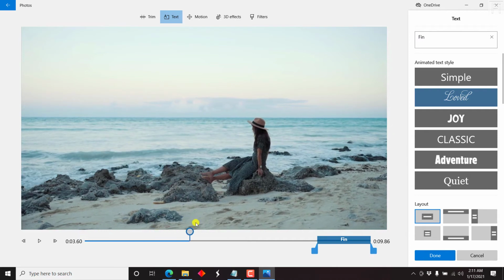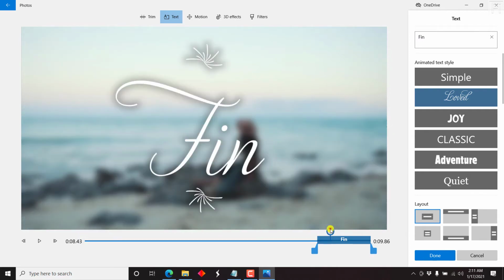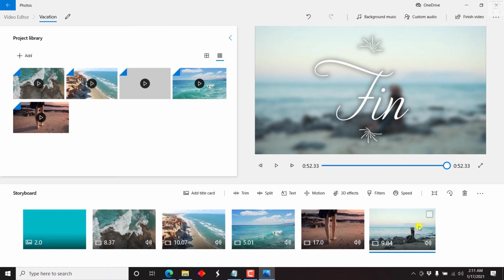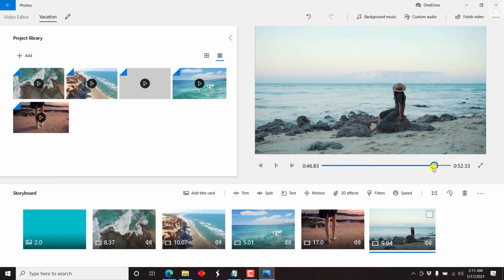So there is the clip, and it moves towards the end, and then you do a fin. So that's more or less like a title card. So just click on done. So we've got a video with a title that rolls into fin, that is finished, or whatever you want to call it. So basically we've created a sequence here now that we can export or render out as a video.